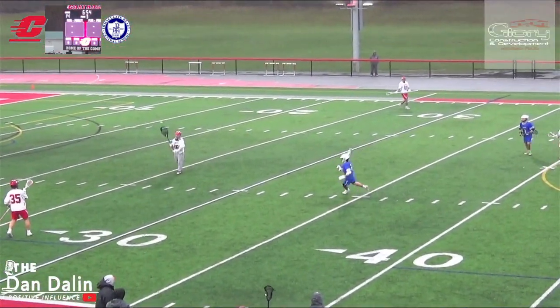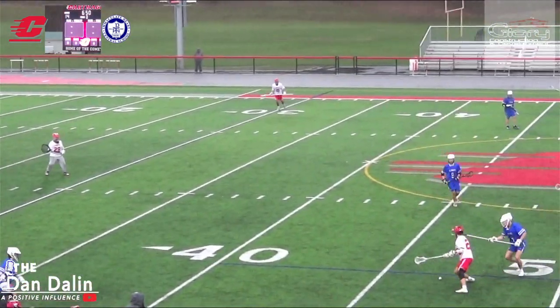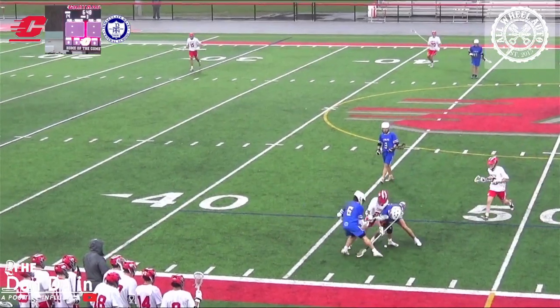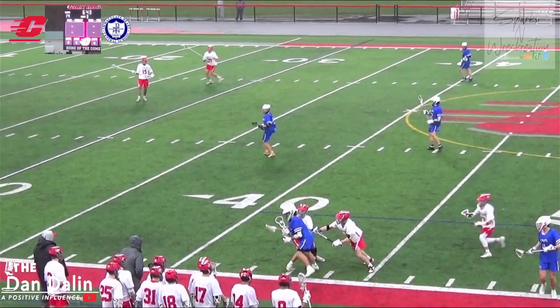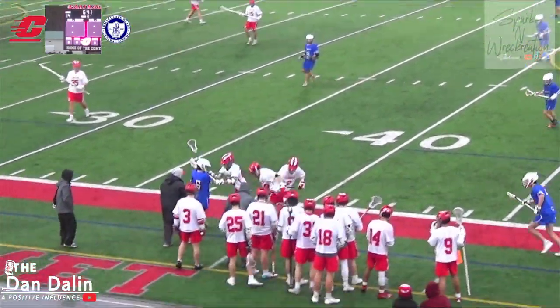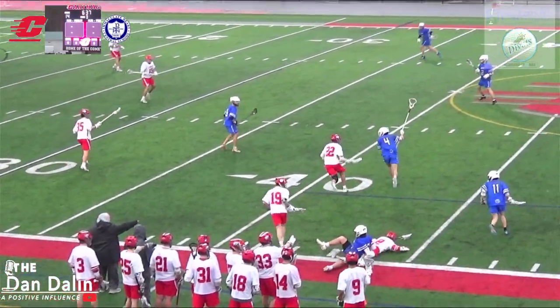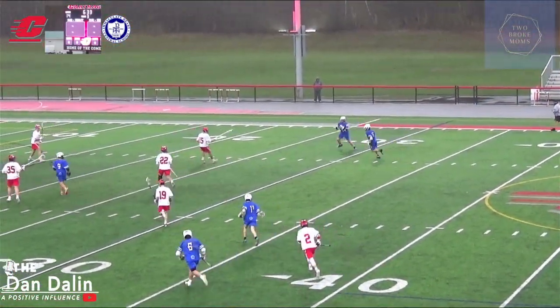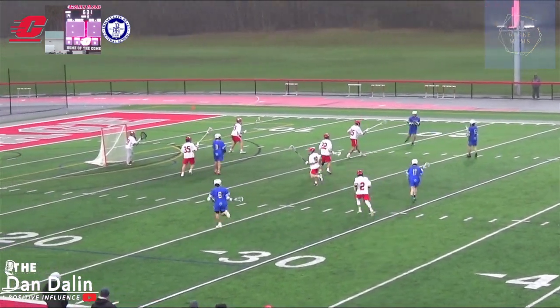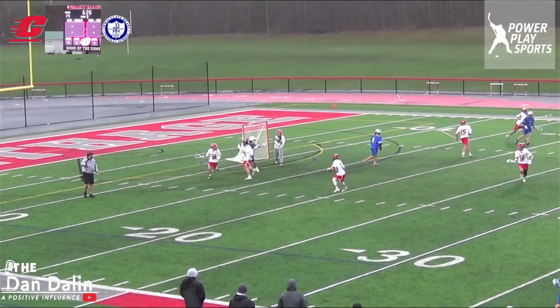Connor looking back to Clarkson. Ben. Short pass, knocked free. Connor LeDuc trying to get it loose. Lettiere scoops his ball up. Lettiere running into trouble along the sideline. He's still got some space. Now he loses it. LeDuc using the hip. Nice job, Connor LeDuc scooping that ball up. Short pass over to Amadon. Amadon can't catch it. Grabbing it, though, on the far side. Is that Trey? Trey LeDuc winds up, takes that shot. Save made by Connor Hickey.